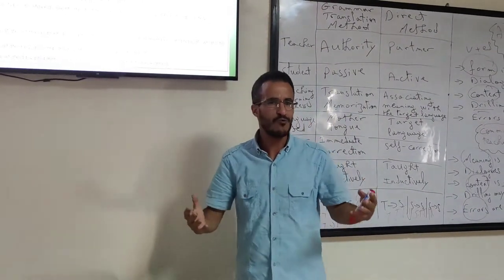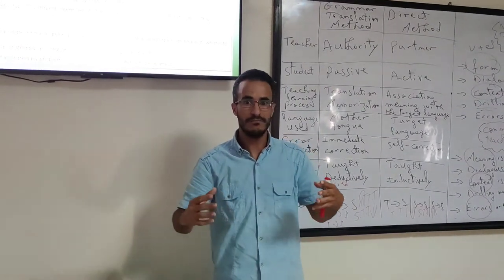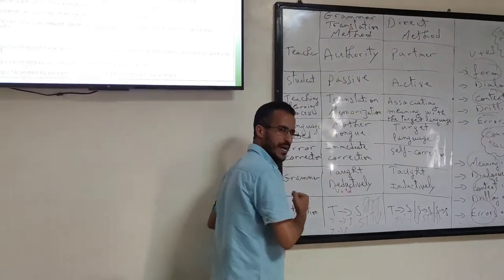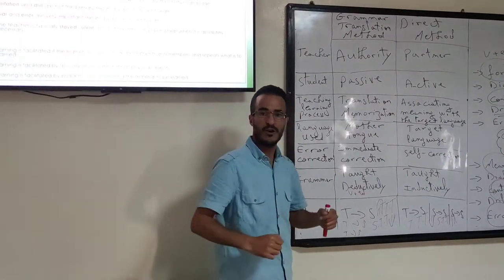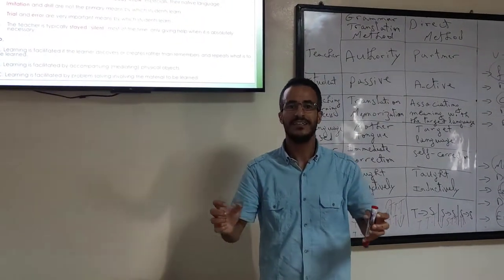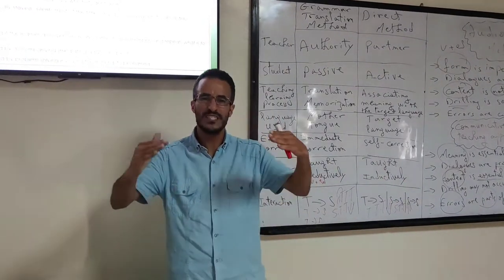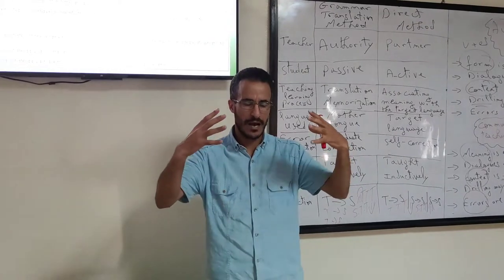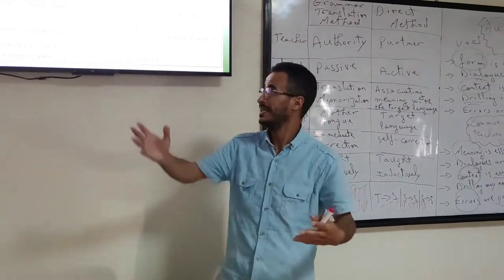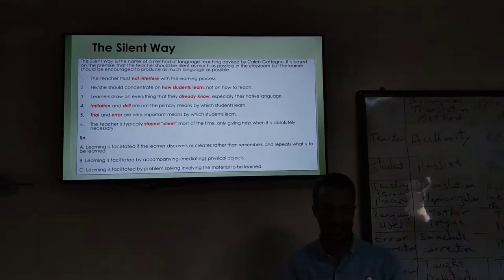I'm gonna tell the story. I was sleeping, okay, then I got up, and I found a monster in front of me, and it was running. Then I turned back, and it was running, and the monster was running. Then the monster caught me. Then I cried, and I found myself dreaming. It was just a dream. So here the teacher was silent, using only his body language, gestures, but students should come up with the story. This is the silent way. Try to be as silent as possible, okay?